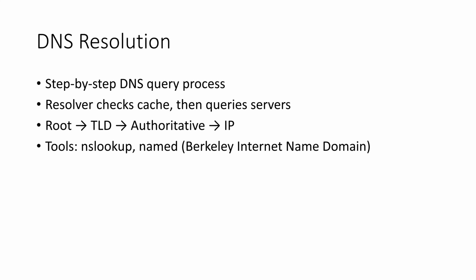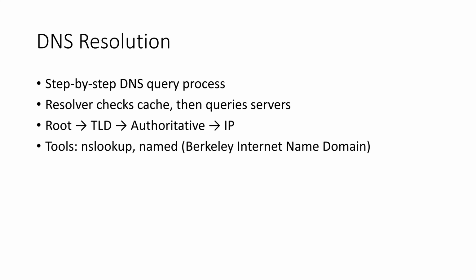Now let's walk through how DNS resolution works when you visit a site like google.com. You type google.com in your browser. Your device's DNS resolver first checks if it already knows the IP from a local cache. If not, it contacts a root DNS server. The server replies that ask a .com server. So the .com server says, I don't know the exact address, but Google's authoritative name server does. Finally, the authoritative server of Google returns the IP address for google.com.